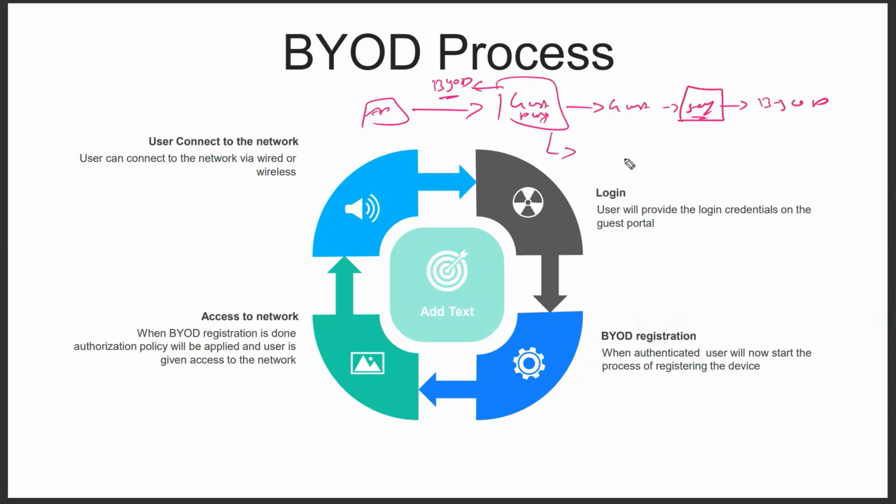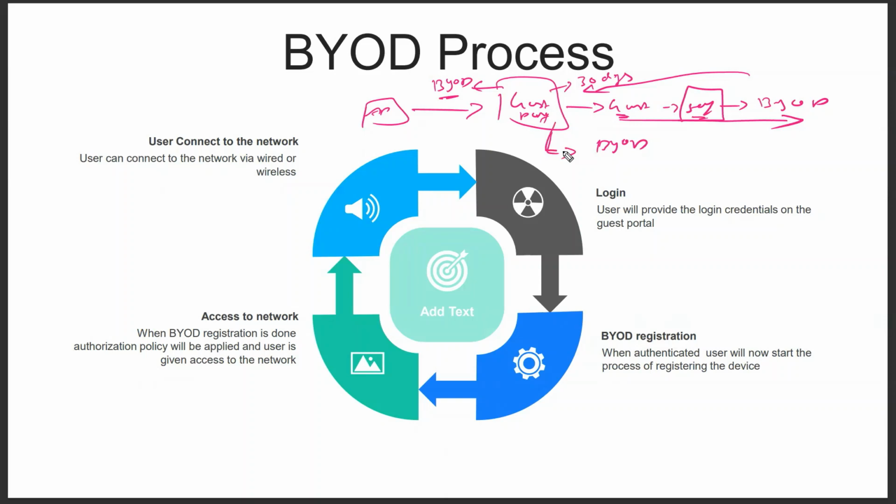But if he is an employee, then he will just go ahead with the BYOD process, complete that, and that should be done. Now the second time, if he is a guest, after a certain time ISE will remove the endpoint details. For example, the guest has registered now, and ISE is going to remove that endpoint detail after 30 days. If the guest comes back after 30 days and tries to register again, he has to go through this whole process again.